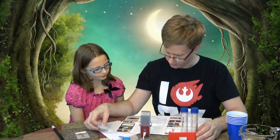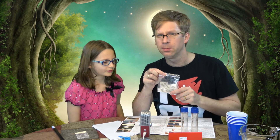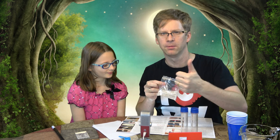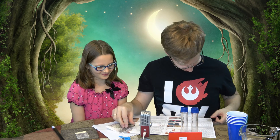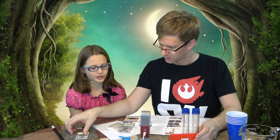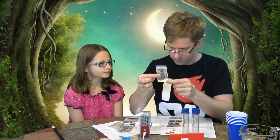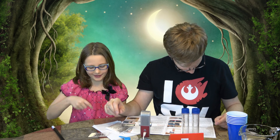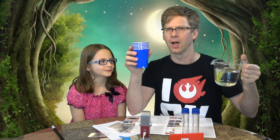Alright, we have everything ready I think. It told us we needed to get the water jelly super absorbent crystals — and they label it in the bag, so that's a good sign. Plastic test tubes in the caps right here. There's a little test tube. That is really cool. And then zinc sulfide — a nice kind of greeny invisible powder. And then we've got some water and cups. Now we shall follow the directions and see what happens.